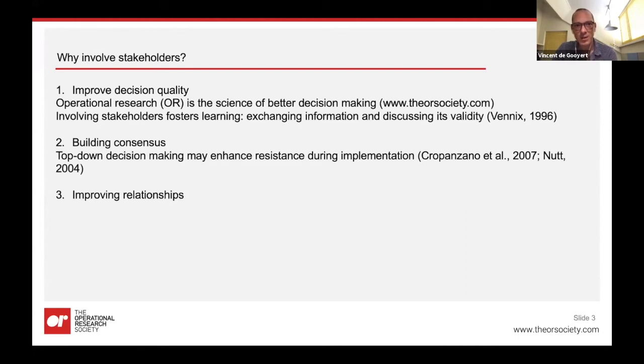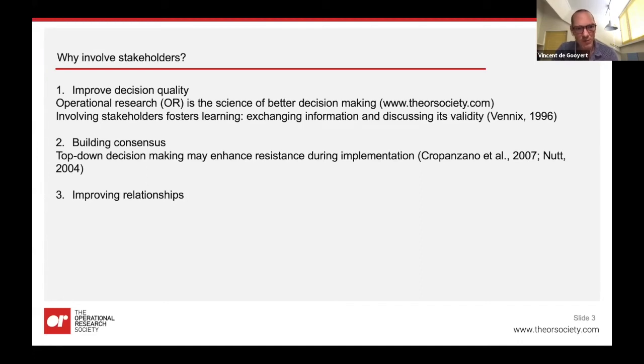But in many cases, you will find that new unintended consequences are introduced as a consequence of the interventions that came out of your operational research project. And then you find yourself in a new messy problem, which is different, but chances are high that you run into the same stakeholders.